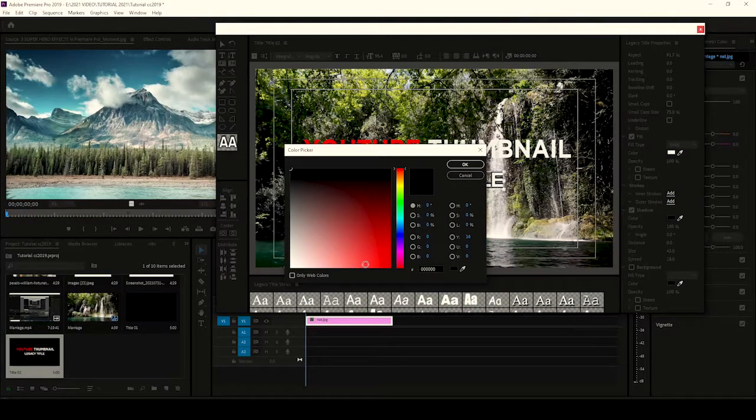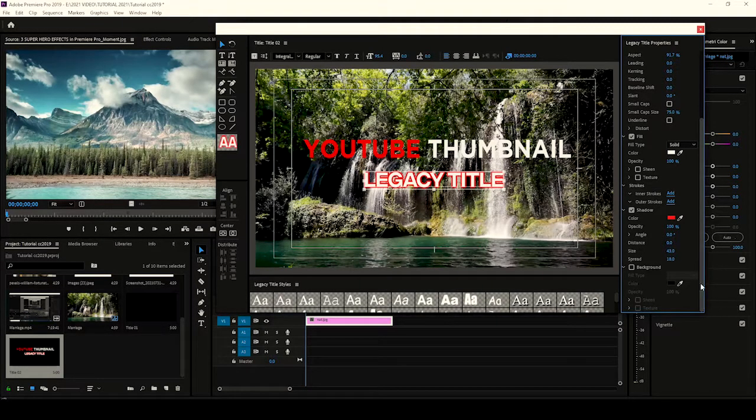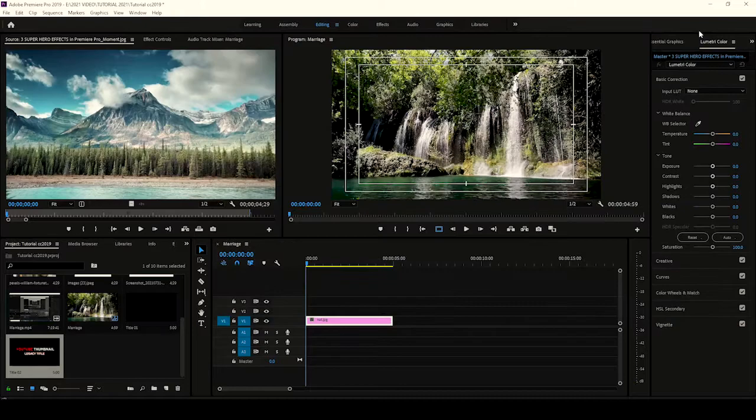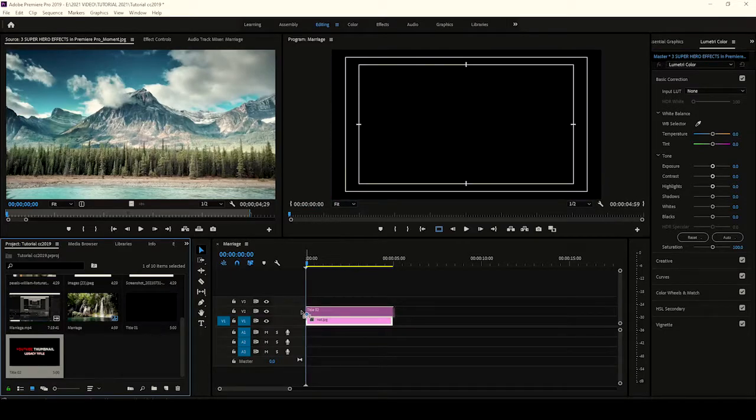And we can decide to change the color of the shadows to maybe red. Let it have a kind of red outline. This is it. So it's looking extremely shadowy because the size is high. We can bring down the size a bit. This is it. So we've been able to create the title. The next aspect now is to work on other designs on it. So let's close this, and immediately you close your legacy title panel, your title will automatically be inside your project bin. So you pick it from there and place it on the picture.